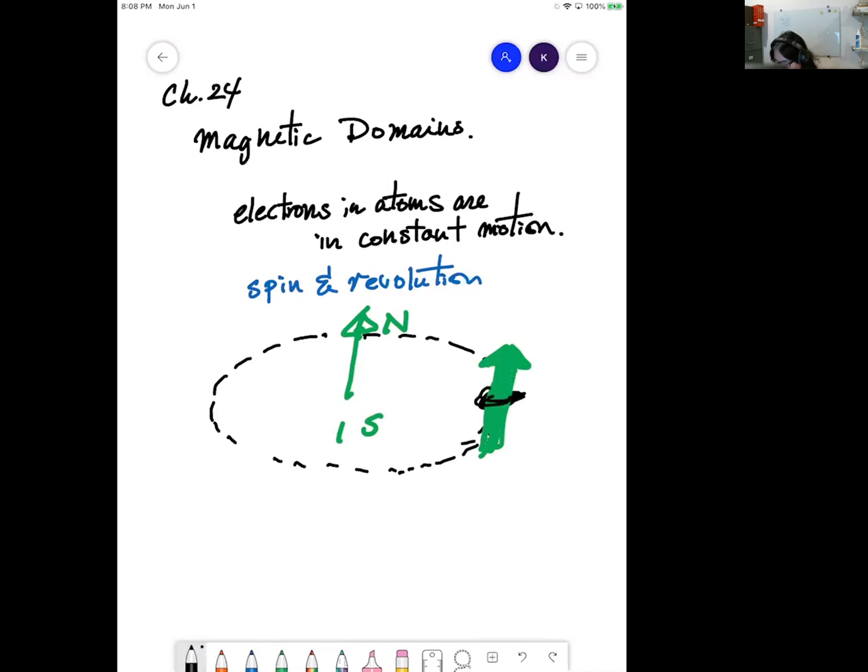So when the electron spins around, it produces a magnetic field. Spin is the main contribution.